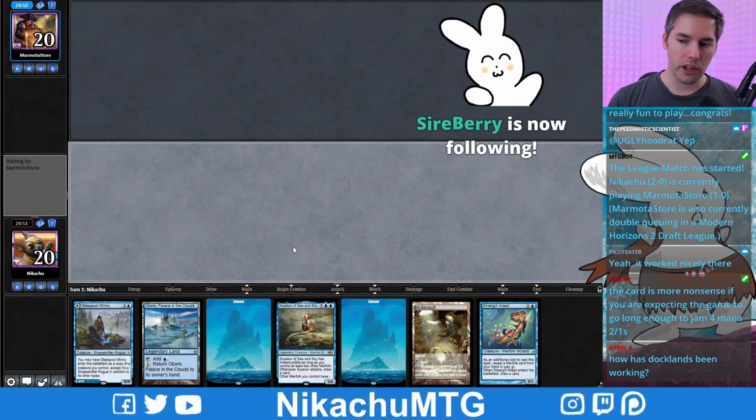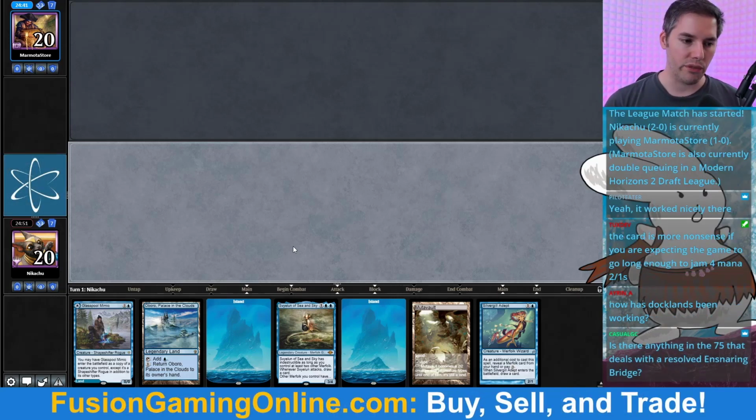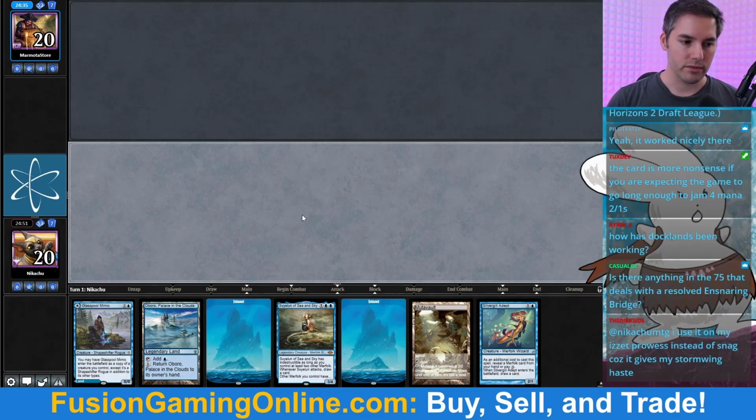How has Dockhand been working? It did help us beat one opponent, but they were choked on mana. So take it for what it's worth. From what I've been seeing from other people and from my other playtesting, it's not that great. Is there anything in the 75 that deals with the Resolve Bridge? Absolutely nothing. If our opponent plays a bridge, we're dead.